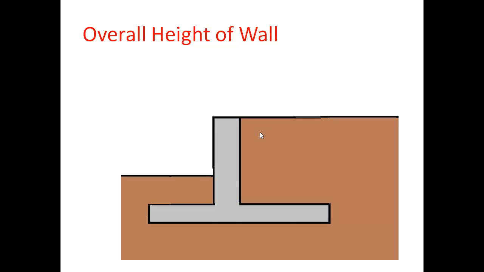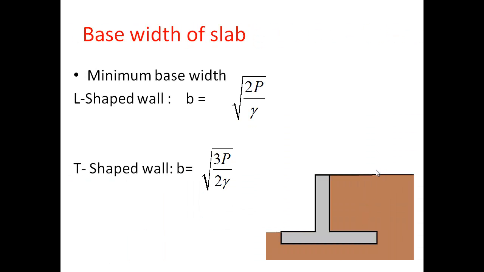I have already told you about this. We know this height. We already knew this height by subtracting the RL of this level and the RL of this level. Now we have found out the depth of foundation D. Then the overall depth of the wall will be the summation of this depth and this depth. This is the overall depth of the foundation. Let us represent it with capital H. Now, this is the basic proportioning.